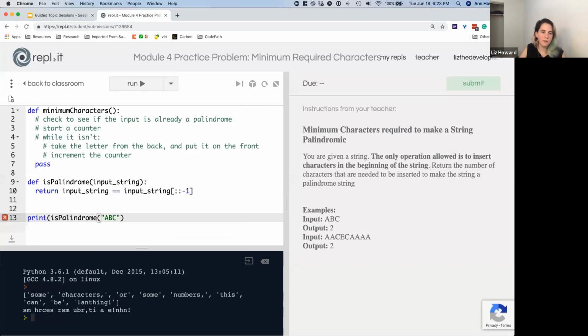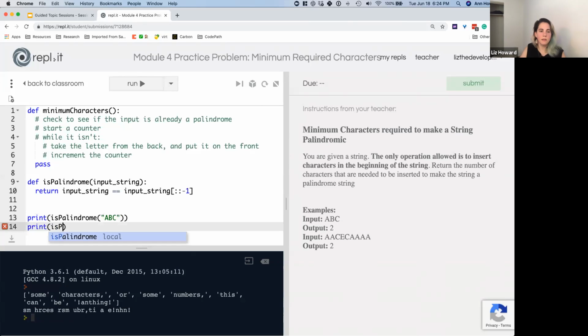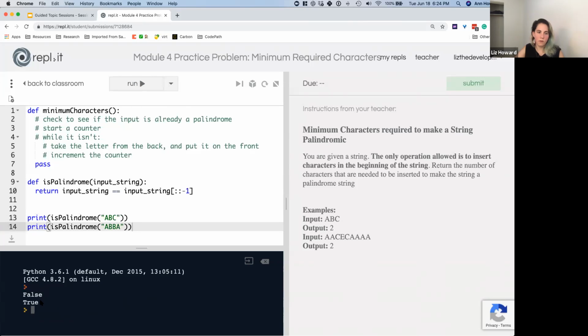ABC is not a palindrome, and ABA is a palindrome. So this should return false, and this should return true. False, true. Okay, so that part of my solution works.